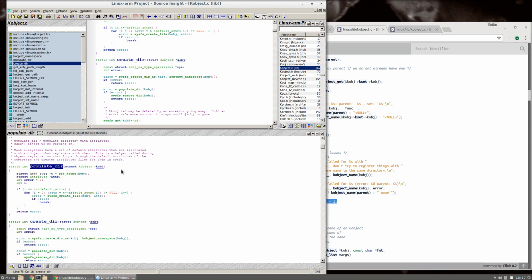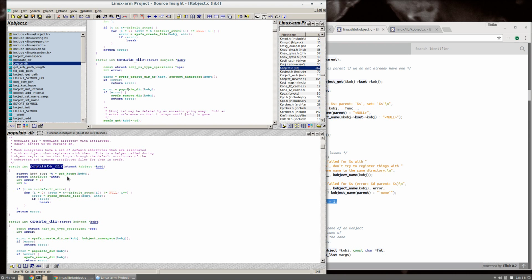Got it. So the idea of a sysfs hierarchy is that it allows the kernel to expose certain values to user space. It also allows user space to set certain specific values in the kernel through sysfs. So I believe that the values that you set are what are referred to as attributes in this case, and for each attribute that the kobject supports, a specific file is created within the directory for that attribute, and that is what the function does.